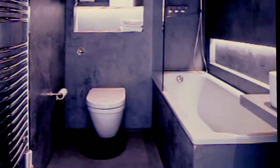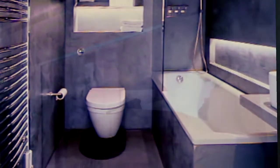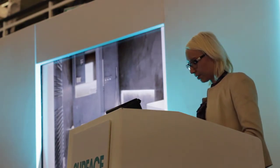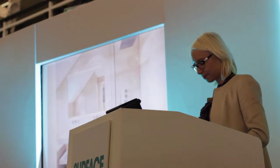The bathroom in the previous slide was finished in polished plaster, which is also what we've used in this bathroom. It's a great material because it has an interesting surface and it looks quite dramatic. We also created some niches in the walls that were lit with LEDs. The result was a minimal but atmospheric bathroom, and it works really well in this case because it played on the fact the bathroom didn't have any windows.